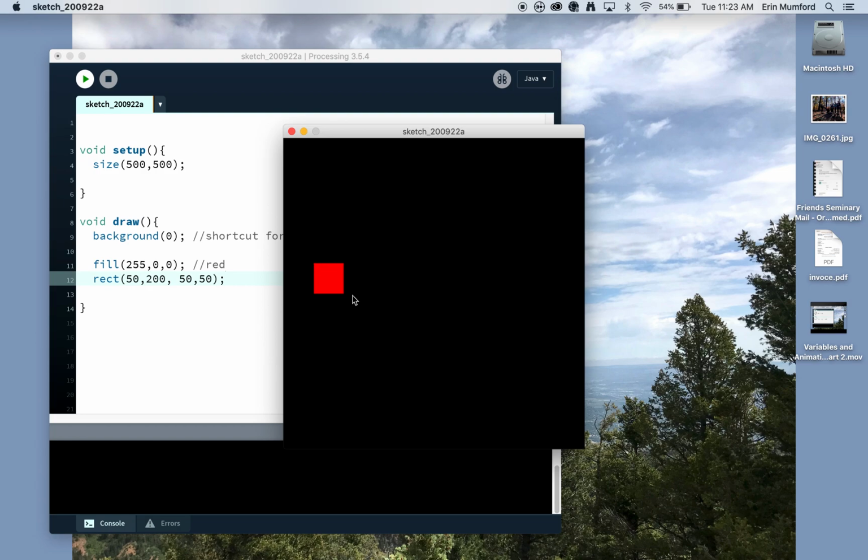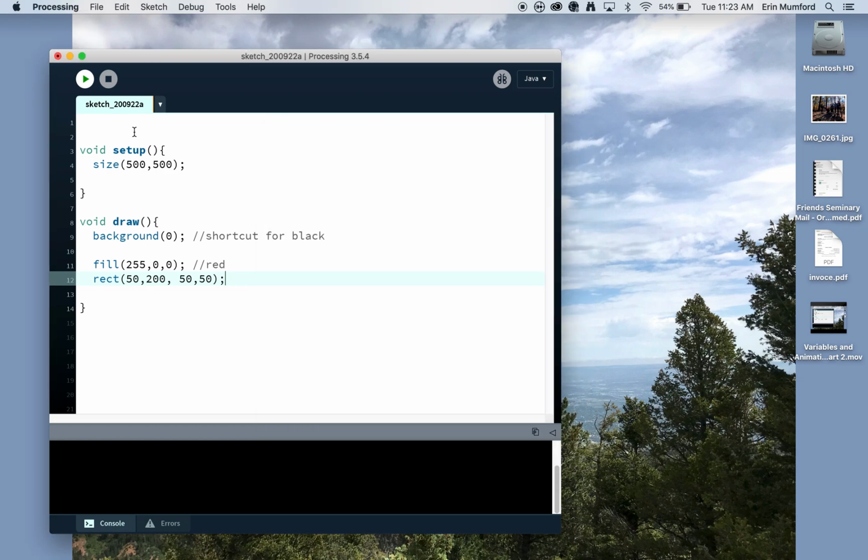Now instead of moving the whole square, I'm going to create a variable and make an algebraic equation to make the square just get wider the whole time. So for a name for my integer variable, I don't want to use x or y because I'm no longer talking about the x and y location of the shape. I'm thinking about the width.